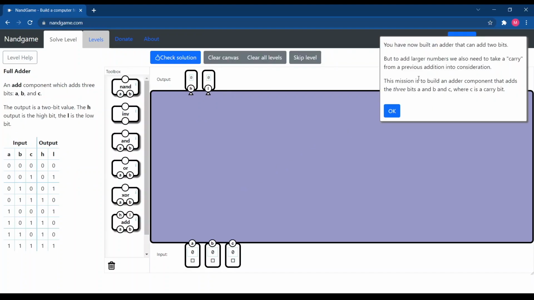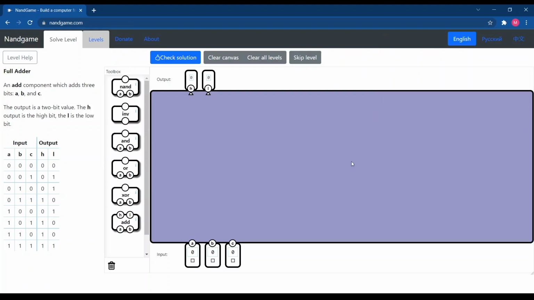Okay, we have 3 inputs. We have now built an adder which can carry 2 bits. So to add larger numbers, we need to carry, like you do in addition. So how do we do this? This will involve an adder. I mean, it's got to, right? We add these two numbers. So I assume that will be the carry bit. We will need to connect whatever that is. So we will need to add these digits. And we can see it's good for the last 3 in the truth table. It's good so far. I think it just needs more.